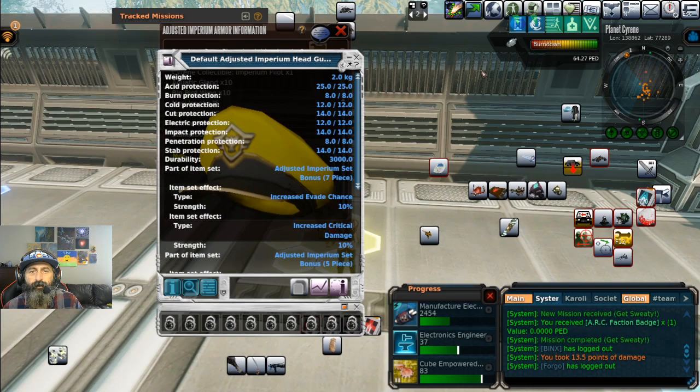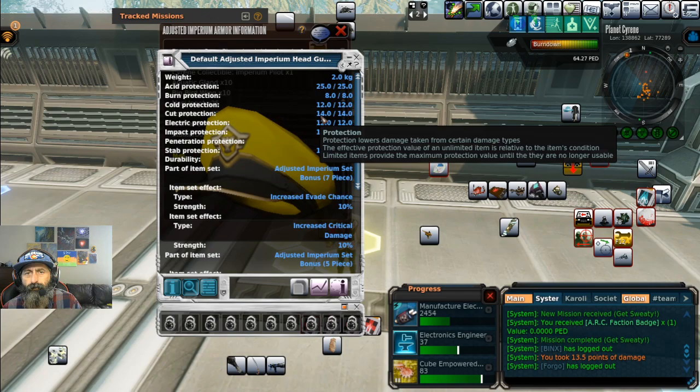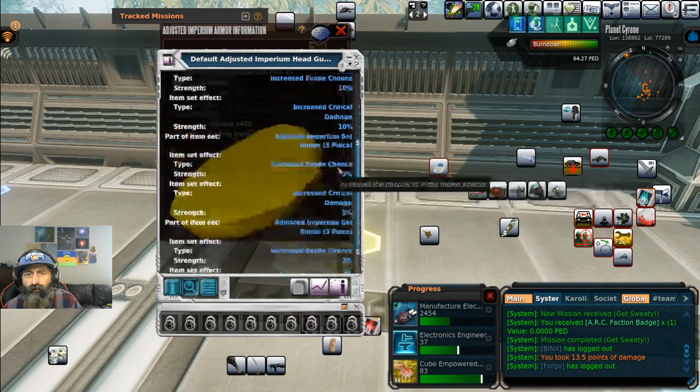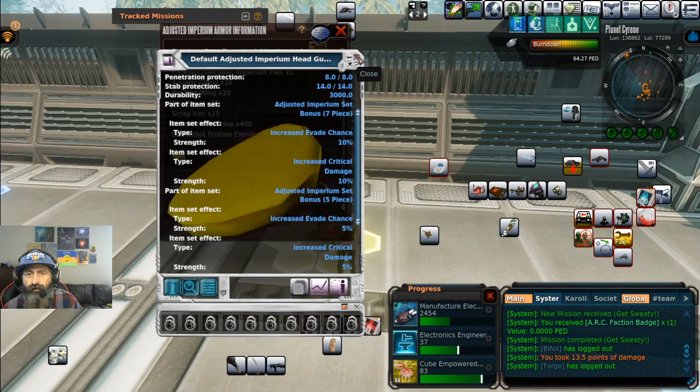That is the adjusted Imperium. And so by adjusted, you have 25 acid, you've dropped in burn, but your plates by then are actually taking the burn to a point. You have a wide variety of other stuff, plus if you're fully suited up, you've got some good other bonuses. And I'm going to just straight up say that that is good armor, right?